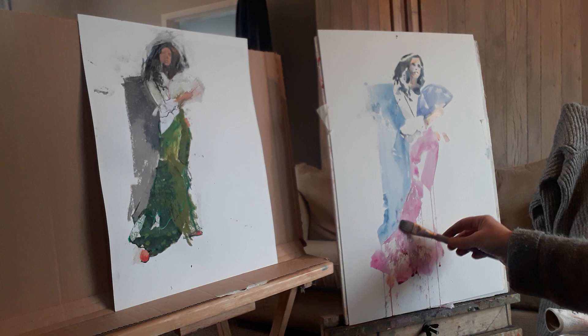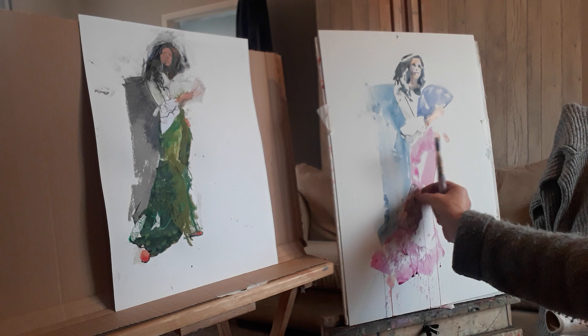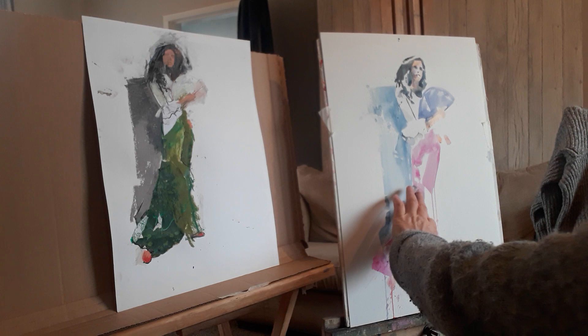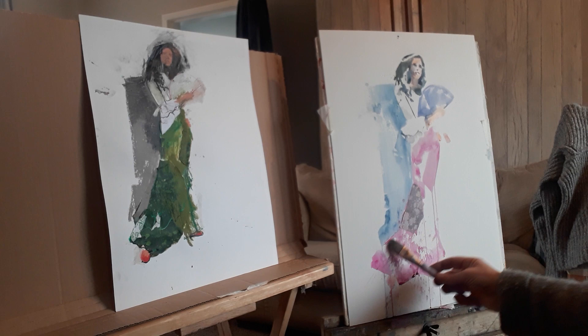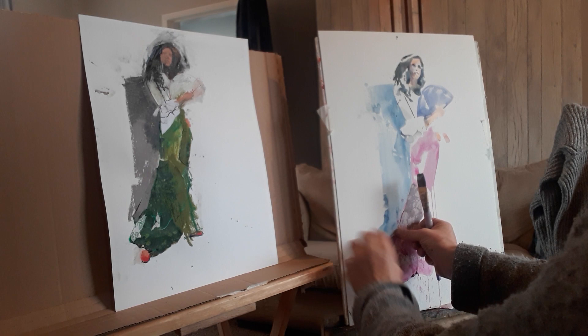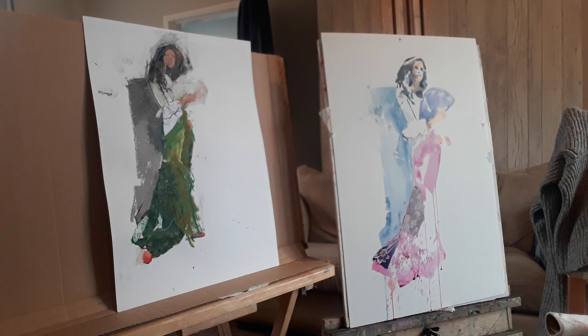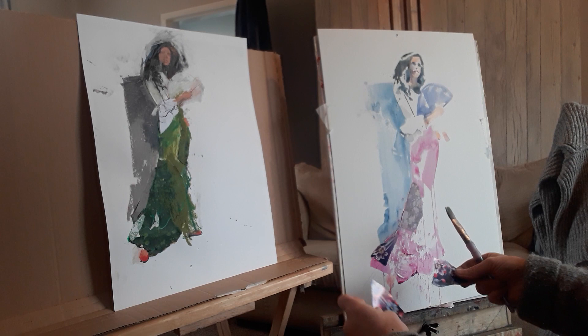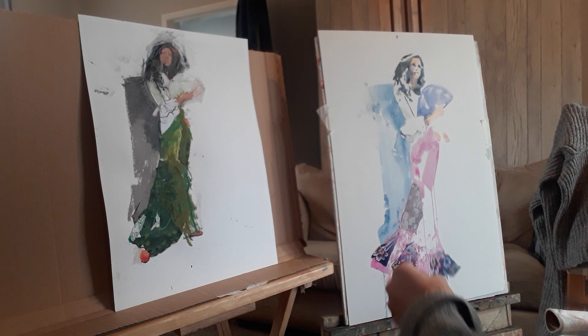Now a couple of things I wanted to do was to put a bit of collage on here. I found something that I thought would be quite nice for the skirt, just to somehow add a bit of substance. And I'm using PVA glue. I think that could kick out there. I enjoy the little bit of collage, and I think she can take it — she's quite a powerful statuesque figure there.